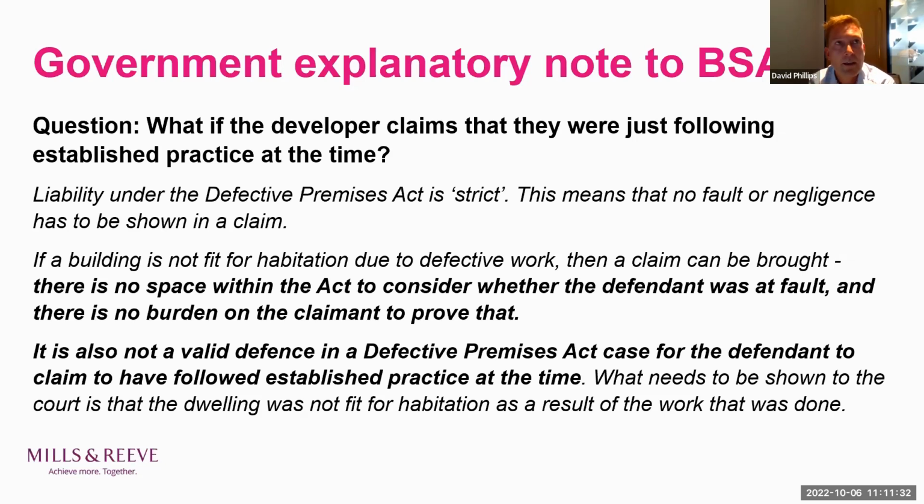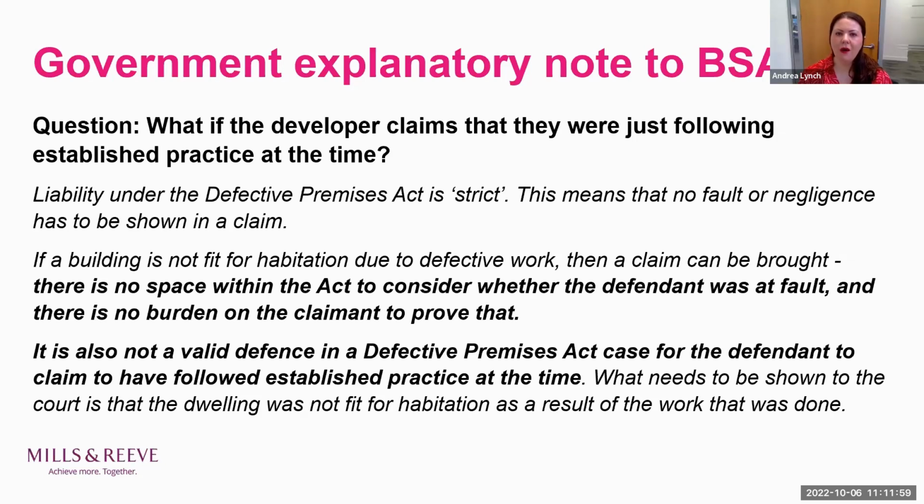Now, you could say that the remedy for the defendant is to bring a contribution claim against a party that they believe to be at fault for the unfitness for habitation. However, that seems to us to shift the burden of establishing the cause of the unfitness onto the defendant. But in either event, Andrea, I think the strict liability language causes potential issues around how professional indemnity insurance policies respond to Defective Premises Act claims.